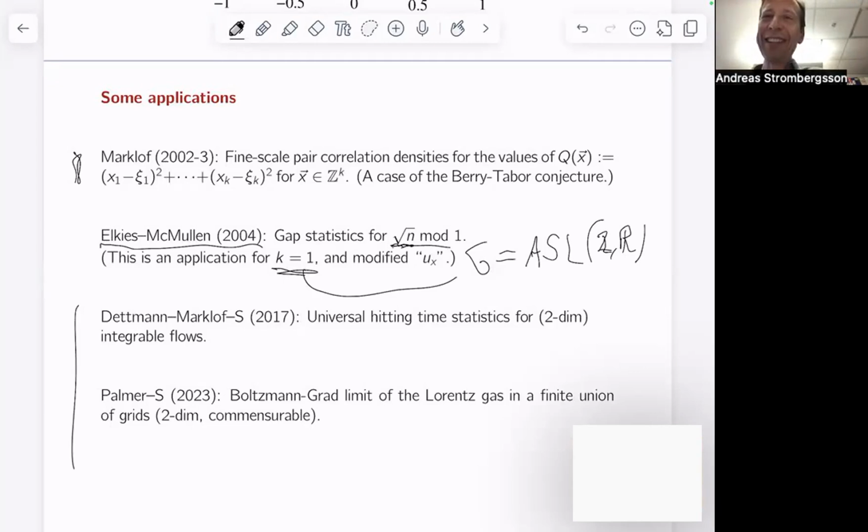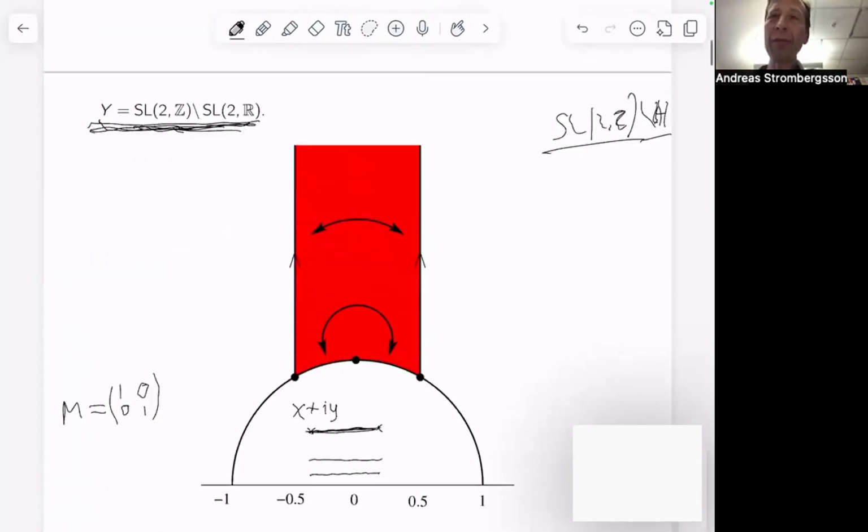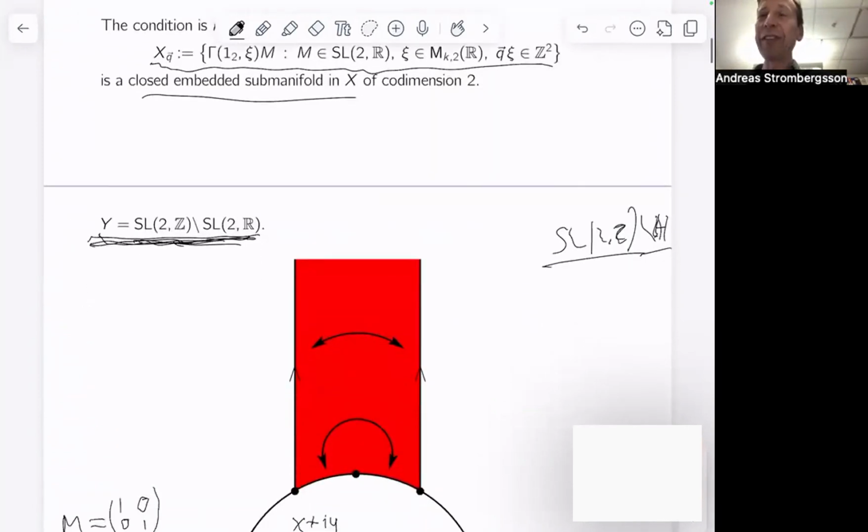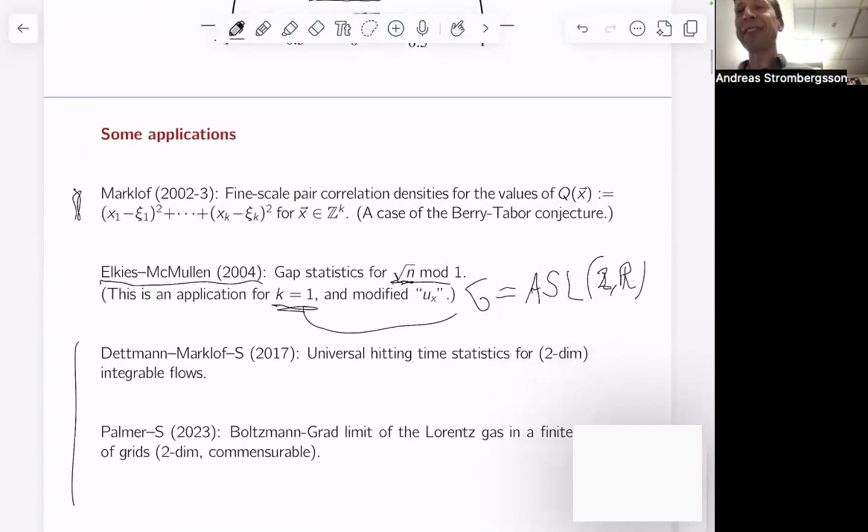So all of these applications of this equidistribution result have been known for quite some time. But in this result, if you don't have any statement about the rate, you don't know how long you need to wait in this limit until you are fairly close to the limit, and that then carries over to all these results. So it seems to be an interesting task to make this effective, to tell how quickly we approach the limit.